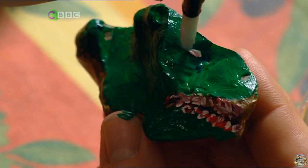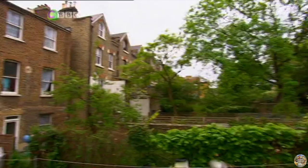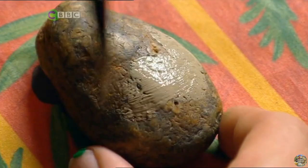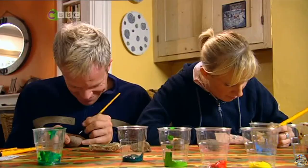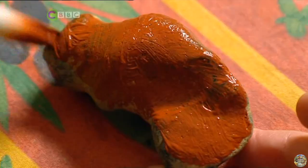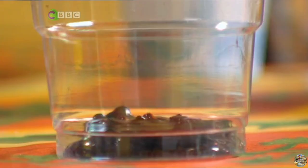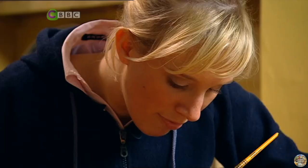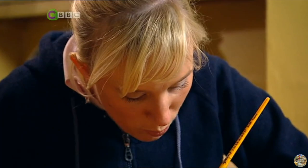Features. Right, Mark, why don't you have a look at that, see what you can do on there? All right, and you have a look at that one. Okay. This one really does look like you, Kirsten. That's lovely. I'll show you when I'm finished. Oh, big wet doggy nose.